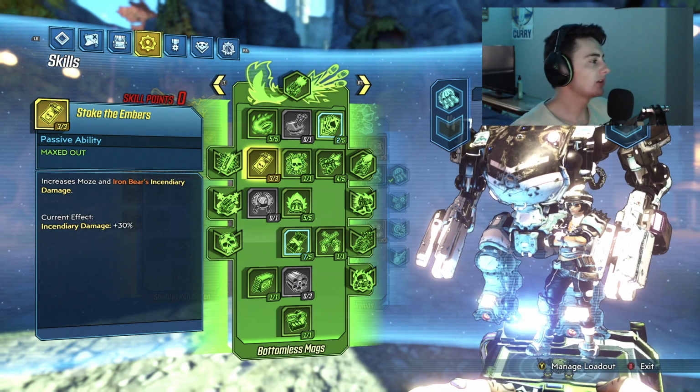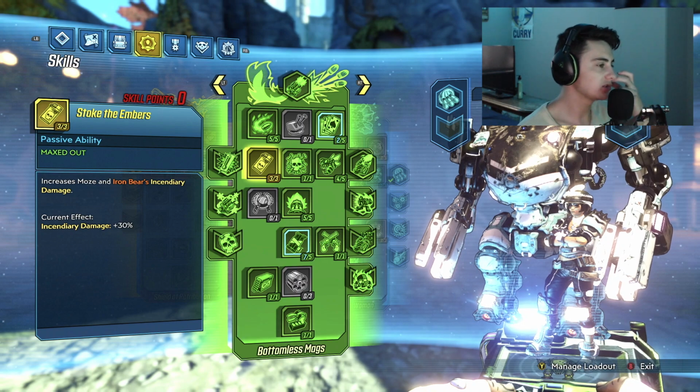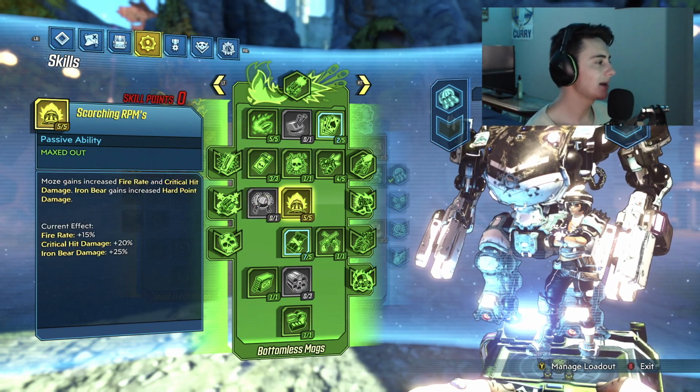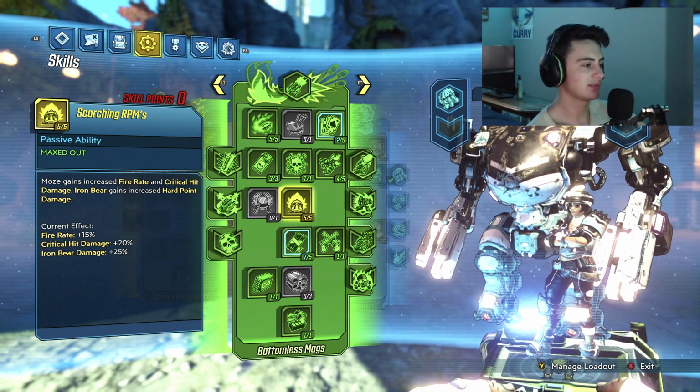You're going to put 3 points into Stoke the Embers. Increases Moze and Iron Bear's incendiary damage. This is great. Doing extra damage is always a plus. Put 5 points into Scorching RPMs. Moze gains increased fire rate and critical hit damage. Iron Bear gains increased hardpoint damage. Again, spec into this for obvious reasons.